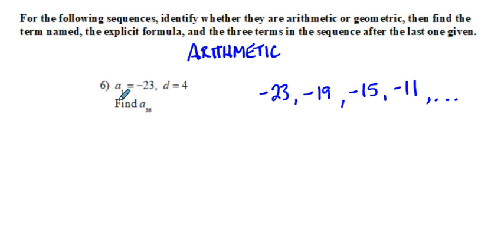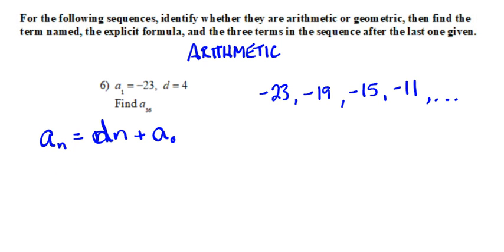Now we want to find term number 36. So we would have to add 4 a lot more times to get to term 36. And we don't want to do that. We would rather just have an equation or a formula that is going to tell us how to find term 36. So what we can do is we said that any term is just equal to, for arithmetic sequences, the common difference times n plus a sub 0.